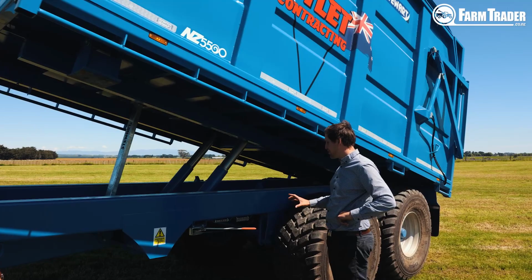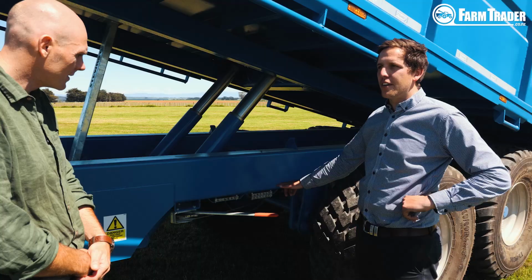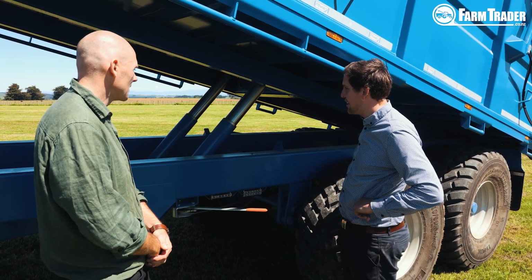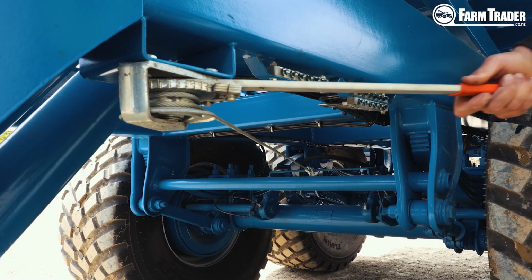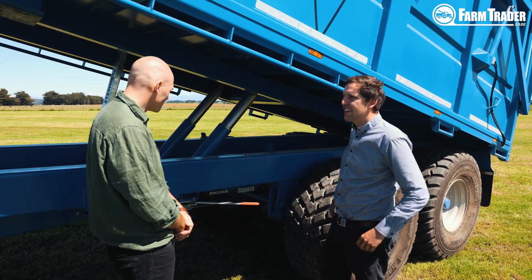And then this is where we start to get into a little bit more of the nitty gritty, which is the likes of the centralised grease bank. The beauty of this is it means everything gets greased every day, and it's simple. We've tried to bring anything that's above your waist down to your waist with centralised grease lines, and anything below it coming up. So at least this way it's literally 3 or 4 points where you walk around the trailer just to check the main things. You can grease them, and then that's all job tidy.